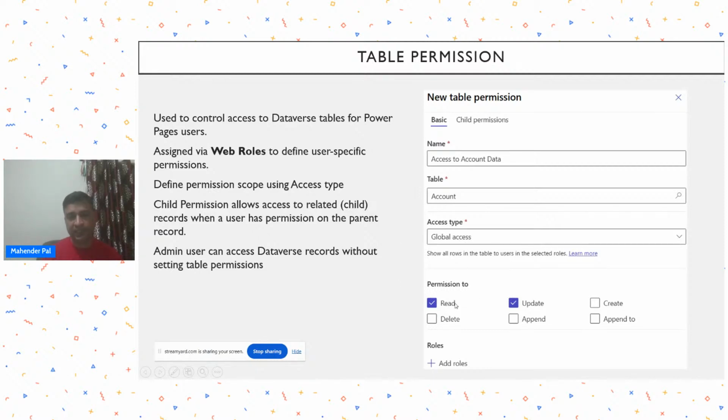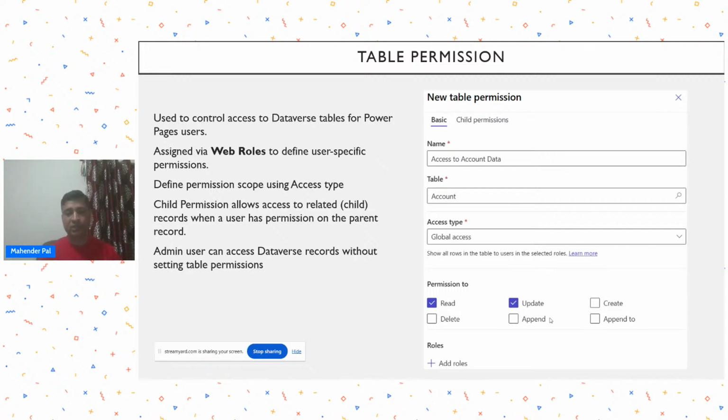For example, you can read the data, but up to what level you can read the data, that is defined by these access levels. So read means you can read, you can see that record. So this is the minimum permission that you require if you want to interact with the record. Okay. So read, you can read that record. Update, if you want to do any kind of modification, you want to write something. Okay. So let's say you want to write the description of the case. Or you want to change the status of the case, if there is some question that is asked of you.